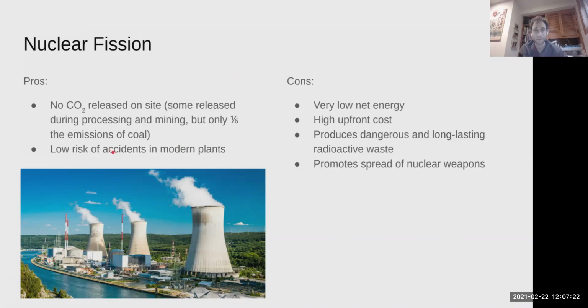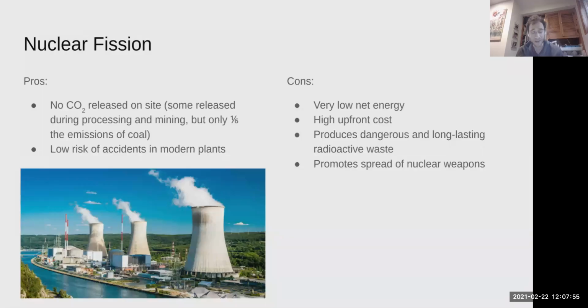They're very safe in modern plants. Chernobyl, I don't understand how these things work, but that was some generation 2 Soviet reactor. And evidently it was a really poorly designed thing. Reactors are not designed like that at all anymore, and they're much safer. There was an accident much more recently in 2011 in Japan with a very modern plant. And that was due to a tsunami and an earthquake. So it's not like there's no risk, because natural disasters pose risks to them. But the modern ones are very safe.